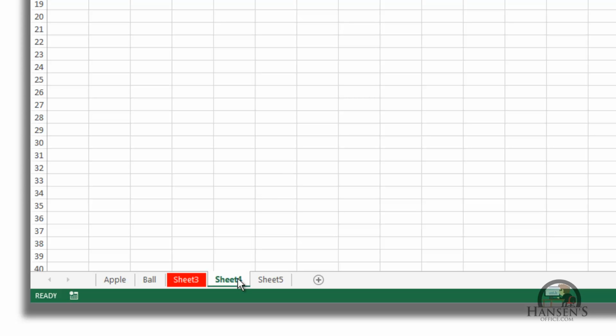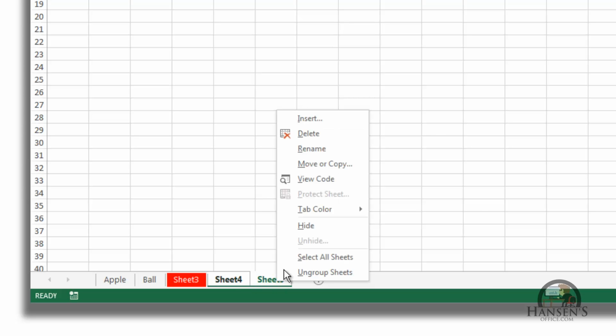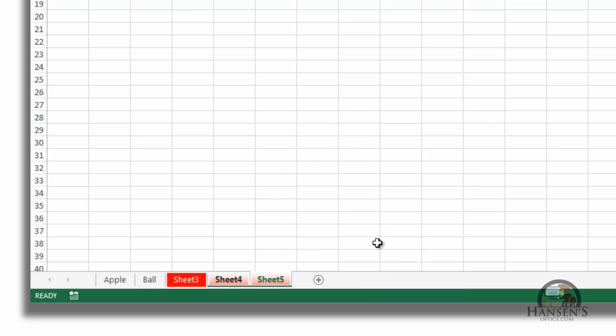So if the active tab looked like that, and all of the red ones looked like that, and I'm going to select Sheet 4, hold down the Control key, select Sheet 5 to group those, and make both of those tabs the same color. Now they're both selected, but when I click a tab that's not in the group, because 4 and 5 were selected together, they were in a group, a tab group, we can now see the difference between the active tab that's red and the inactive tabs that are red. And obviously Excel does this because if it didn't do that, you wouldn't be able to look down there and tell which tab was the active tab.